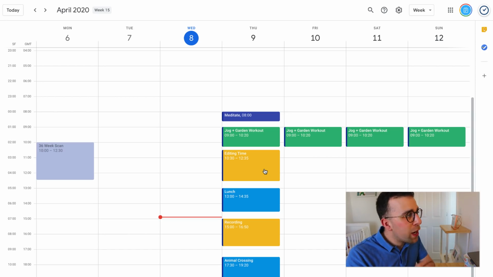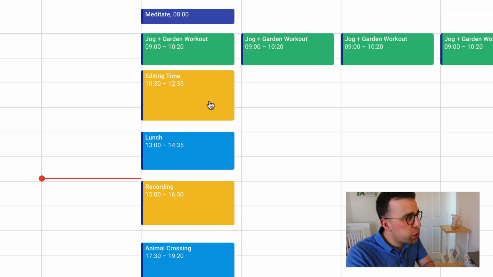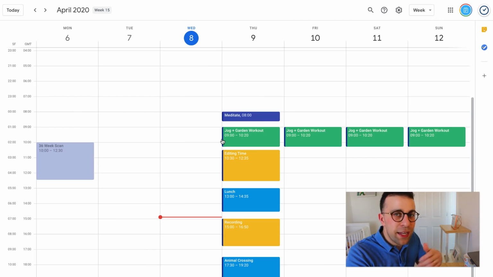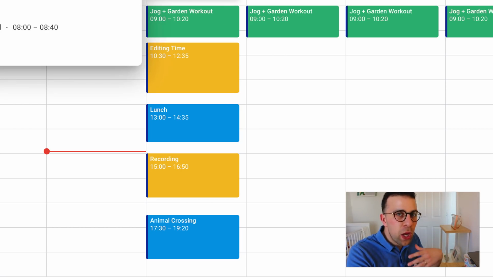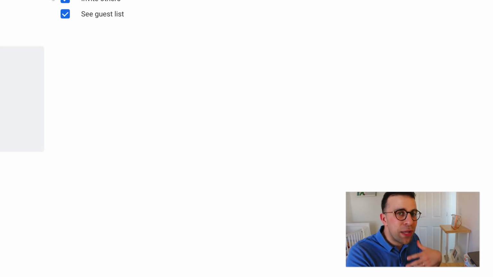Now, during that feature, what I actually did was create a few color options. Particularly in Google Calendar, you can see that although this is my main calendar, Francesco, which is dark blue, I could go in and change the color options. I'm pretty sure you can do this on the majority of calendar applications, but in this case, I selected that green was a health activity, that yellow was a bit of work activity, and light blue was for personal time. And you can see here that I set that out. And what a lot of people like to do is see those colors, because it helps them to distinguish what the day looks like ahead and almost prepares them mentally.